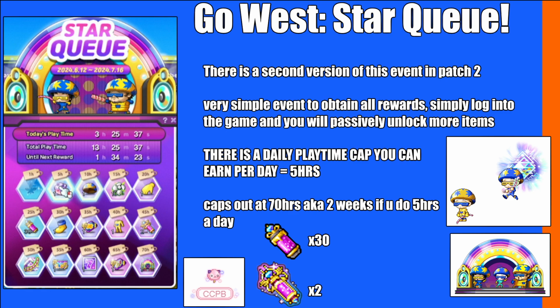So if you do 5 hours per day from today, you will obtain all of the rewards in about 2 weeks. Probably like 15 days, not 14 days, because of how patch day is working. We're going to have like 1 hour after the patch, and then we're on to another day, right? So it's probably going to be 15 days if you are a daily active user. But yeah, keep that in mind.